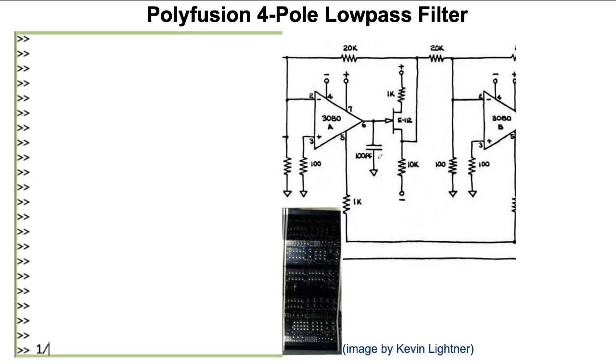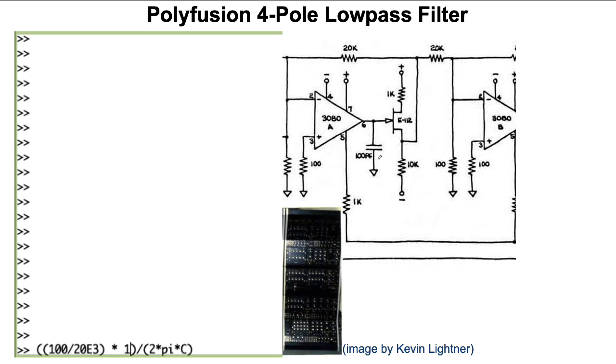Okay, so let's compute some numbers. Usually the cutoff of a single pole of an RC style voltage filter will have 1 over 2 pi the resistance times the capacitance. But we're using an OTA-C filter, so we'll replace 1 over R with the transconductance. And another trick we can do here is to fold in the voltage division we get from that R small, R big. So I'll write R small divided by R big, and we'll fold that in with the gain of the OTA. In this particular case, R small was 100 ohms, R big was 20 kilo ohms. So that was like 1 over 200.